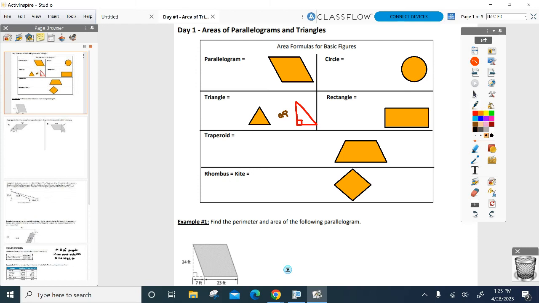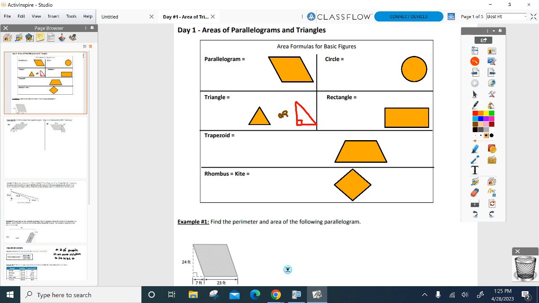Let's go over all these. That's not today, though. Today's only going to be the parallelogram and triangle, and then Monday we'll hit up trapezoid and kite. Let's go over all the formulas now and get them out of the way here. Some you are probably familiar with. So let's start with parallelogram.